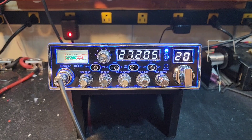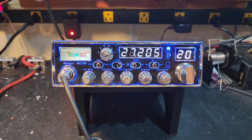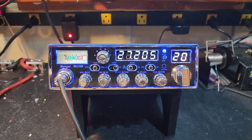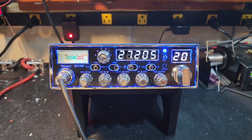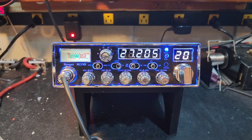We work in the new builds and the mail-in tunes as best we can. Typically running 10 to 15 days back on new radio build orders. On your mail-in tunes, it really just depends on the workload on the website. Anyway, guys, let me just go ahead and show you what it's doing here.